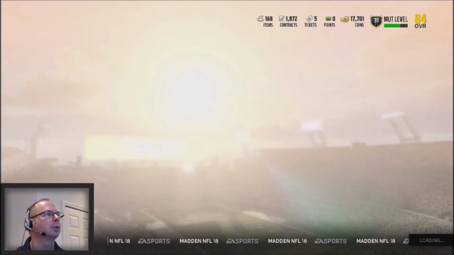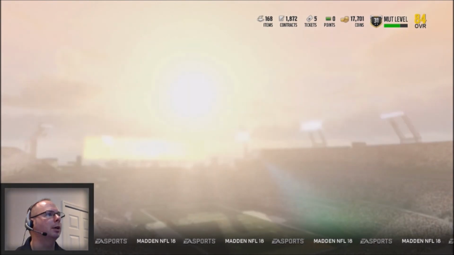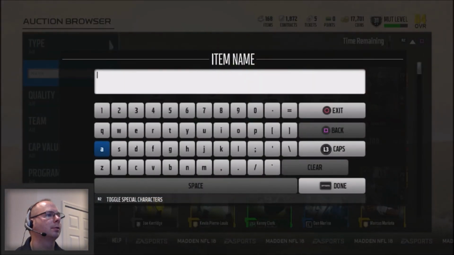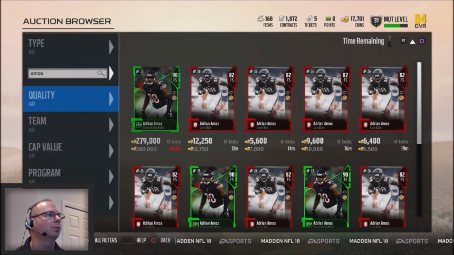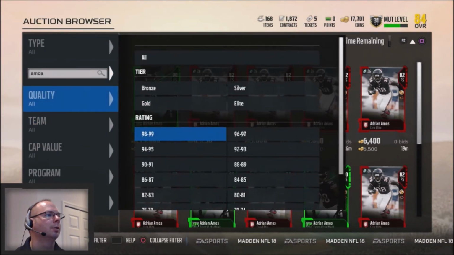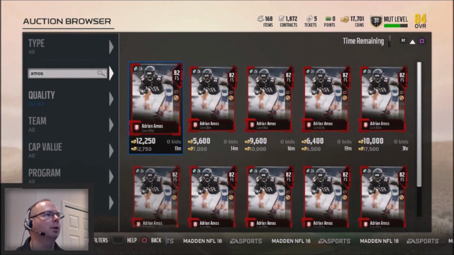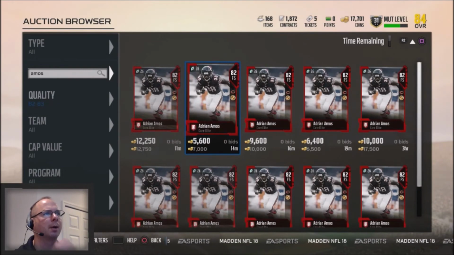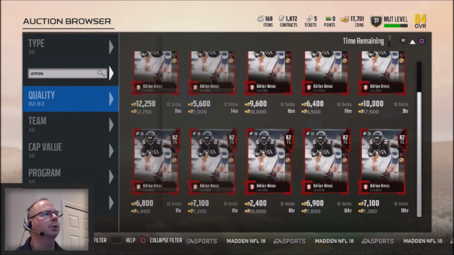So let's just take a look in the auction area. So we're going to go in the auction area, and in the auction area we're going to type in Amos. So, and we're going to look at quality. So the 82 overall is the guy we got right now, and you can see you could pick this guy up for maybe about 5,000 or 7,000. So think about this. This guy's an 82 overall, but you have lower gold players that are going for just as much money that you can pick up. But this is going to help you build these teams with the tokens.